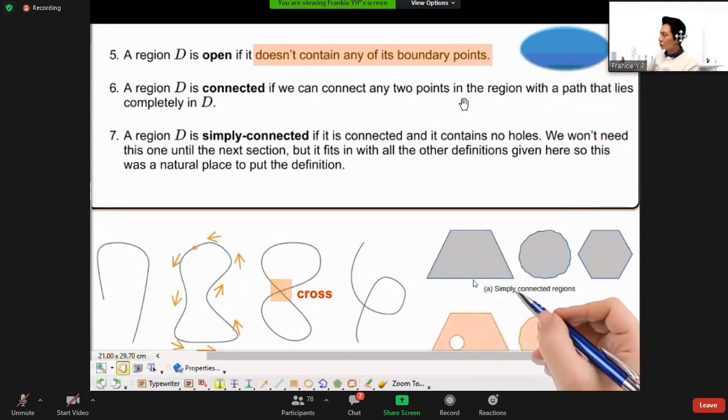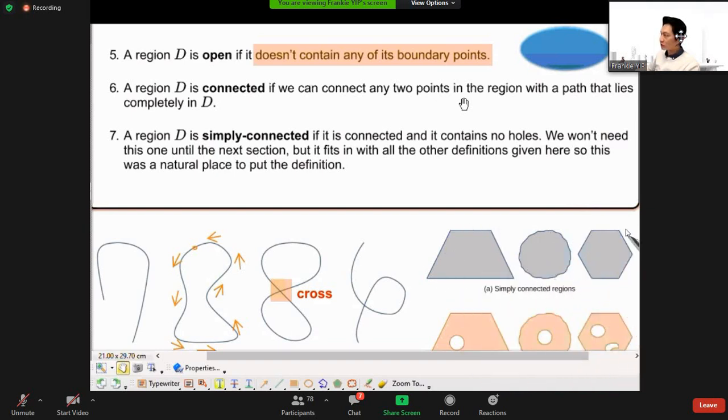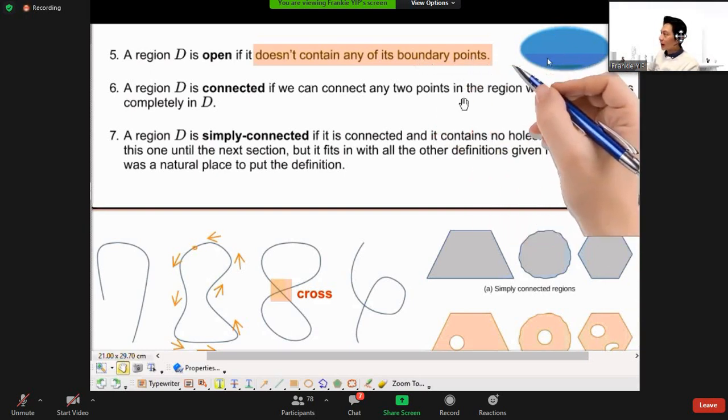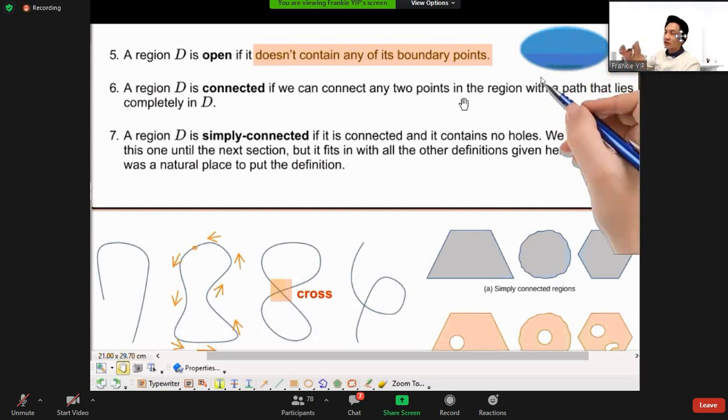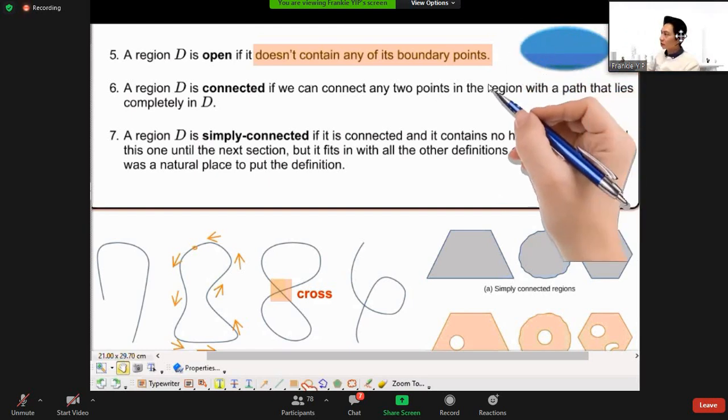But this one, you have the path over here. Can you see that you have the path to enclose this? So we call it closed, or maybe we call it not open. Got it? Call it not open. But this one we don't have any boundary. You can extend to no matter infinity. So we call it open. Got it? No boundary point.